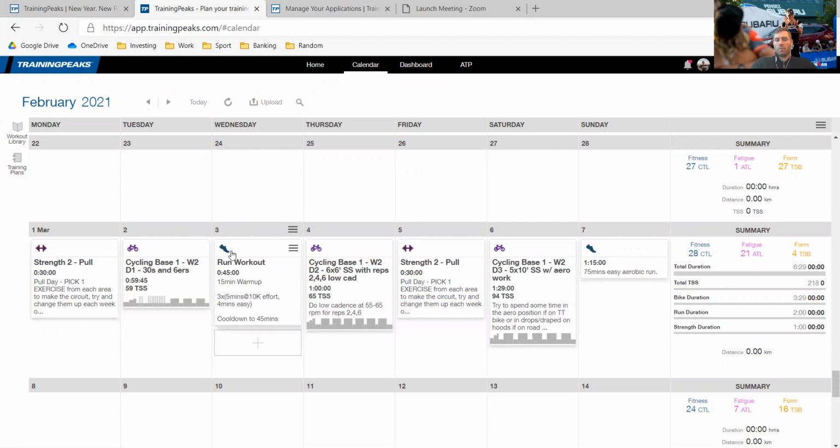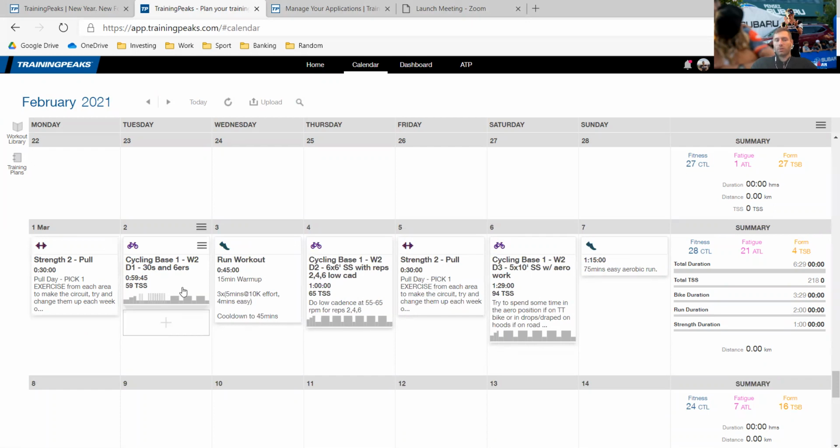If you look at the top left icon here, you can see what the workout is. So these barbells, dumbbells being strength workouts, the bikes being bike workouts, the running shoe being a run workout. So this week, the cool thing is you can move workouts around within your schedule, because obviously we'll be downloading it as certain days, but you need to move them around to fit them within the confines of what you have going on in your week.